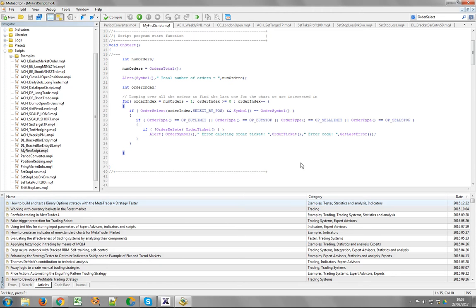Okay, so this is our code as it stood at the moment. Just to recap, we loop over all the orders, going through each one, checking we can select it, checking it is a symbol in the chart that we dropped it in. Then we check that it is a pending order, and if it is, we're deleting it at the moment. Now this bit here about checking that it's a pending order is quite a long bit of code, but it's also something that you're probably going to do quite a lot in your MetaTrader programming. So we're going to write a little function to do all that functionality. I'll write it out first, and then you'll see what I mean.